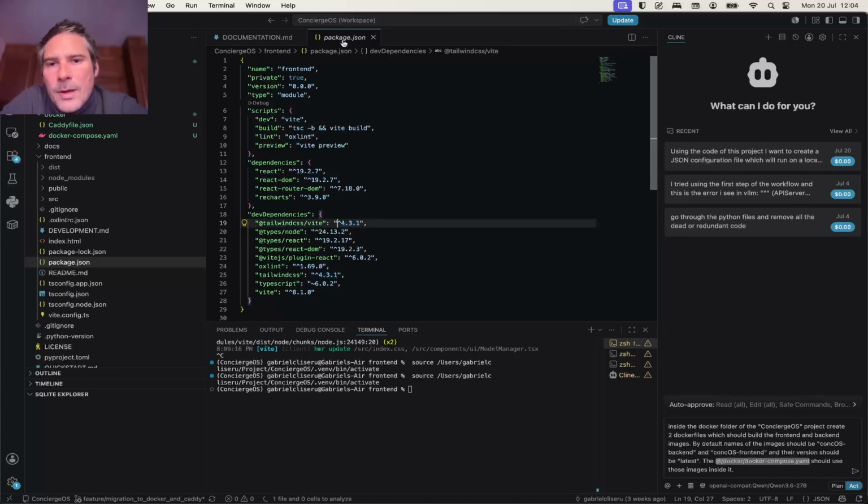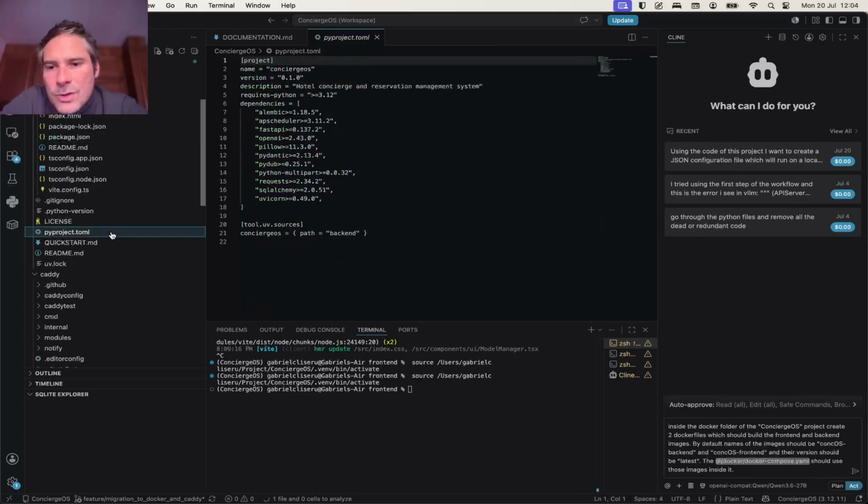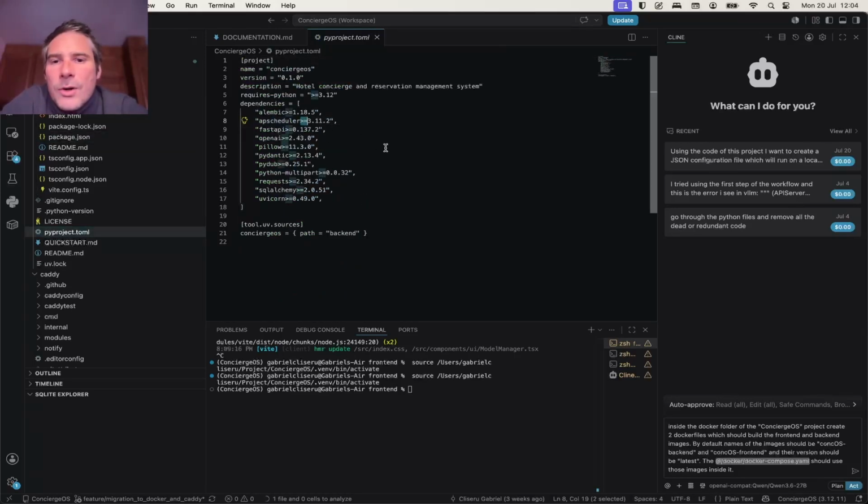In both package.json and pyproject.toml, we have versions greater than or equal to something. This is bad because when we rebuild the image, we can reach a situation where we have different versions than the version that we were using during development.